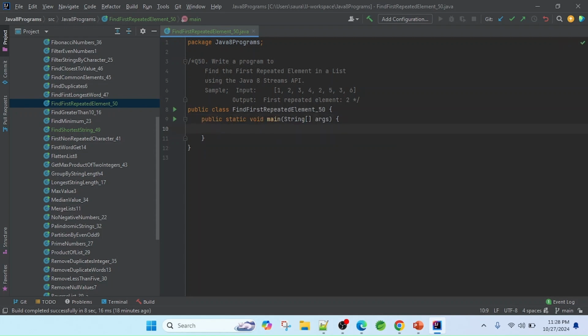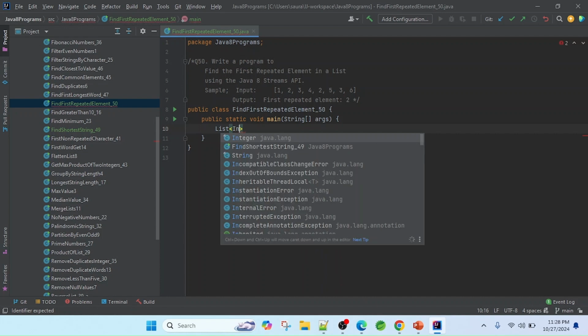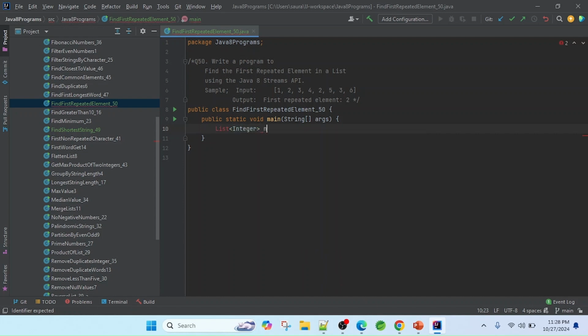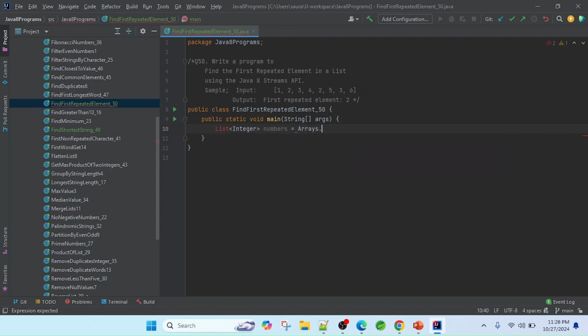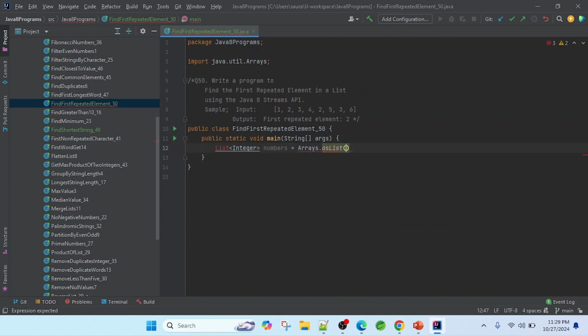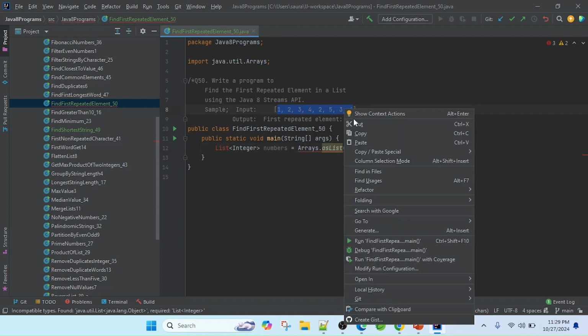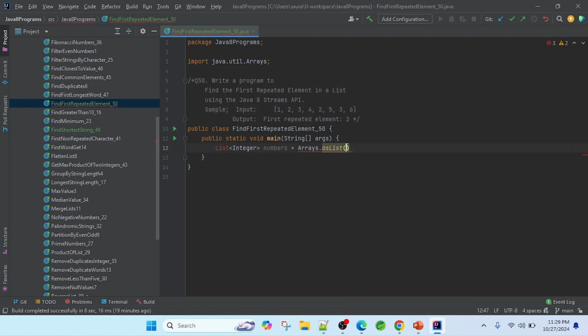Now here we need to take some input as a list. So I will use the List interface, keep the type as Integer, and name it numbers, and I will use the Arrays class, which provides the utility method asList. In this list we need to initialize some values, so I will copy the sample input values and paste them here.